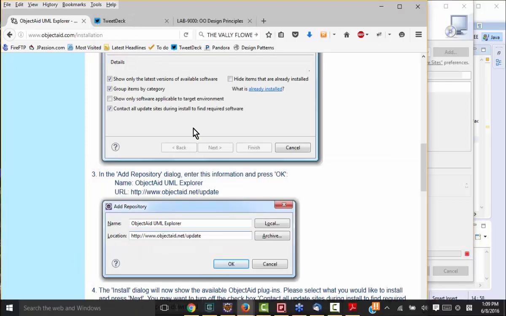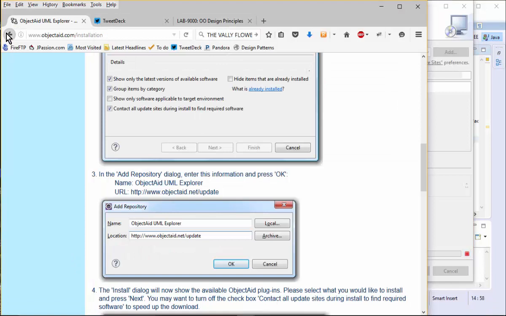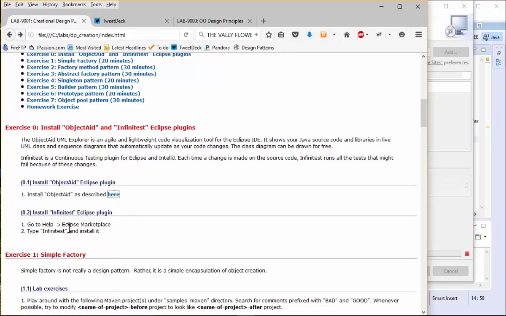All right, let me go back to the lab documentation. That is Object 8, and also Infinitest. You can find Infinitest from Marketplace. In this code camp, I'm not focusing on testing. So instead of writing testing code, we're using client code that contains a main method. But in general, you should have testing as part of your code development.